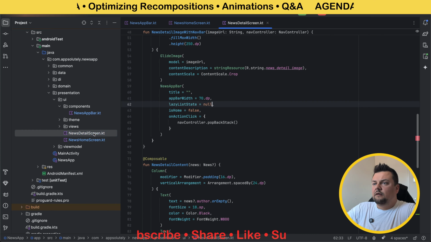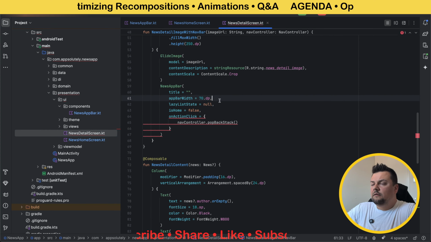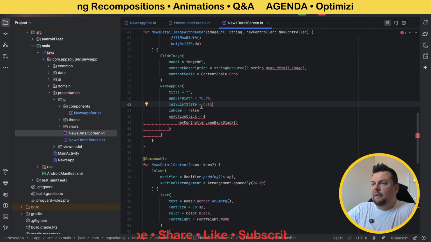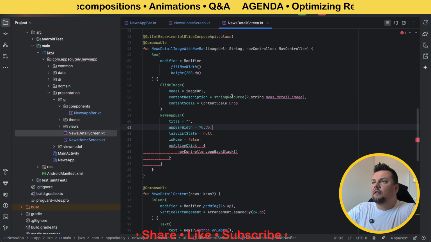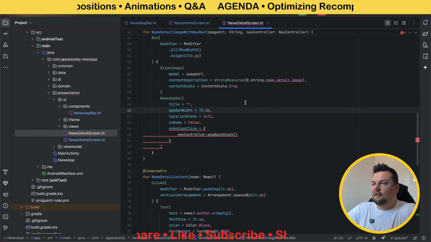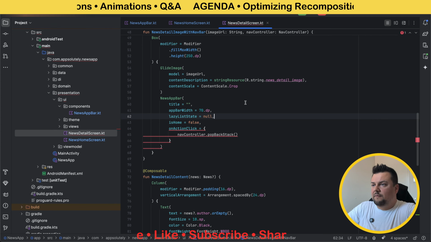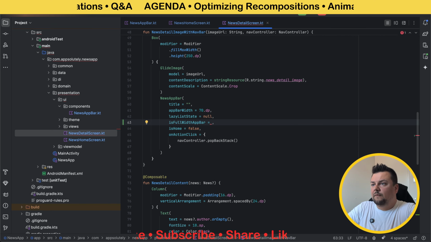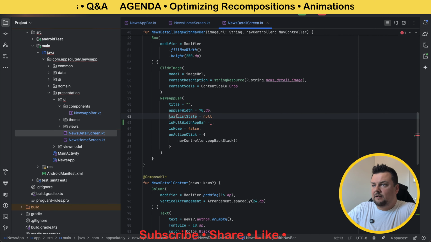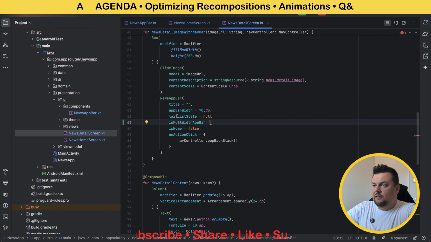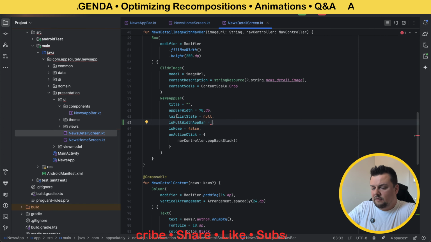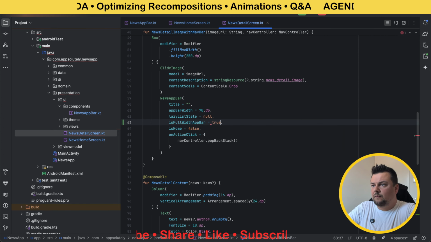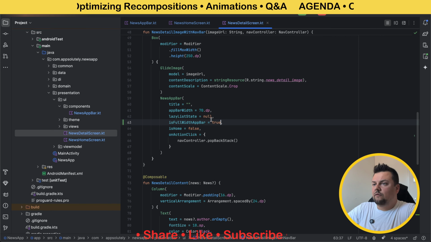And here, basically, in the details, it is always full width. There is no animation, no nothing. So because we are passing null here, is full top bar width, we can say true. So it can remain true.